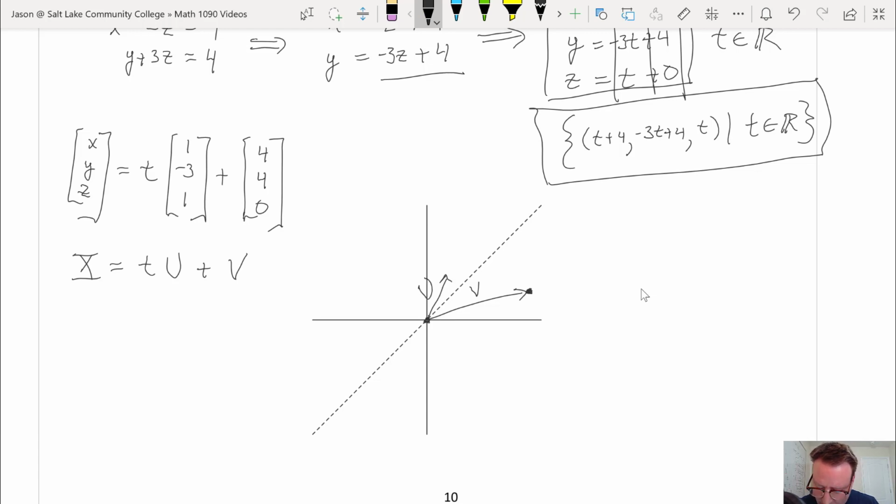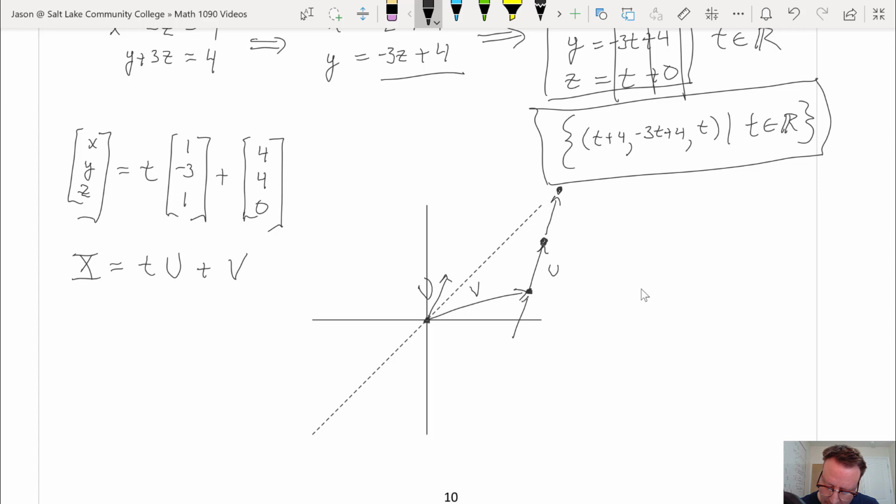What I'm going to do is translate that u vector so that its tail is at the tip of the v vector. Here's a u vector, and that gets me to this point. If I take another copy of the u vector and put it right here, it gets me to this point.